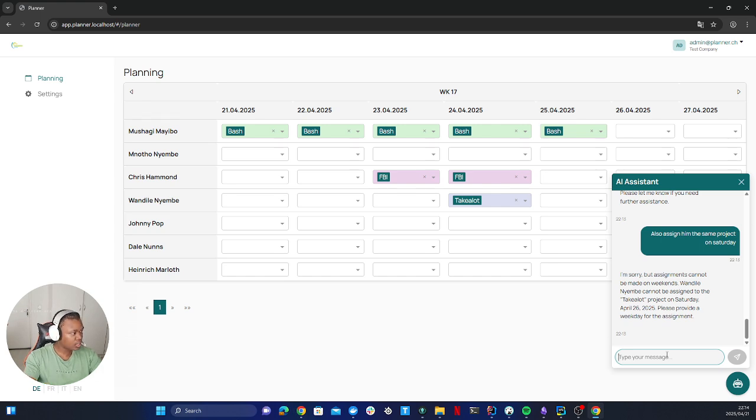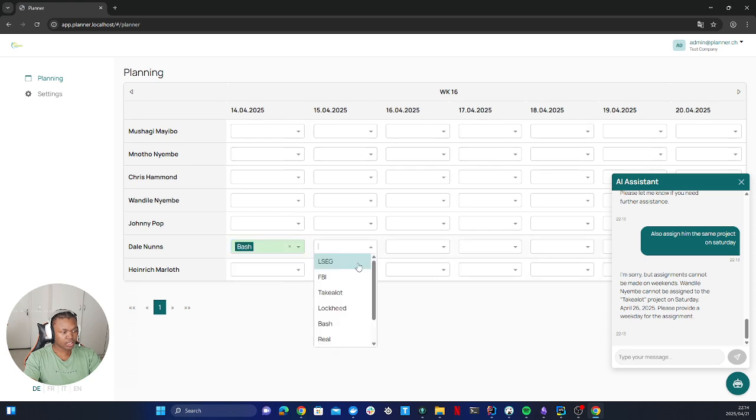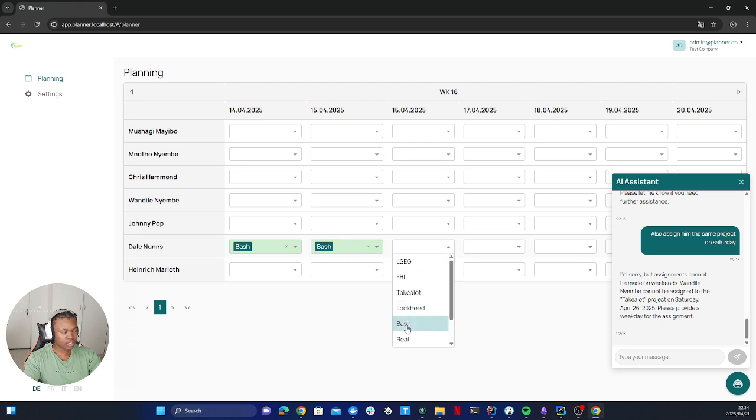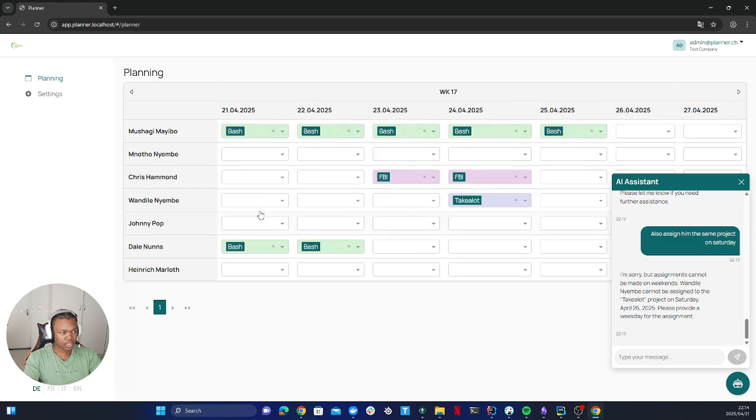I can then maybe manually assign a Bash project to multiple different people for the past week as well. And so I've assigned projects for the previous week.